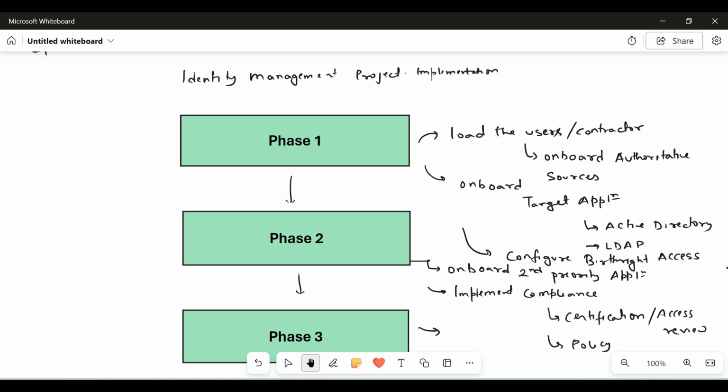In phase 1, now we are specifically talking about identity now project implementation. The first thing that we are going to do as part of phase 1 is deploying and configuring a virtual appliance.